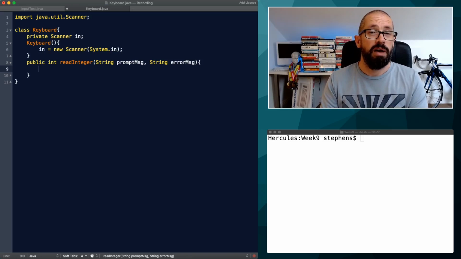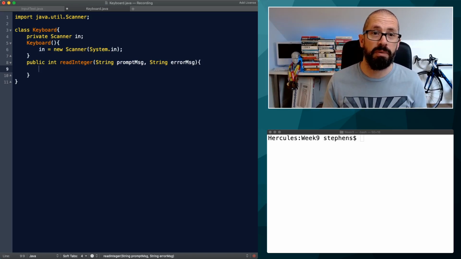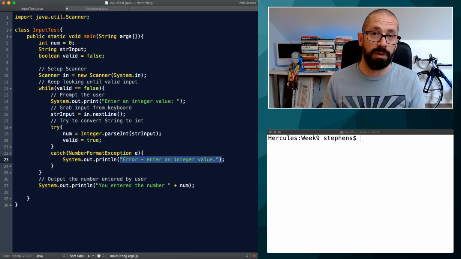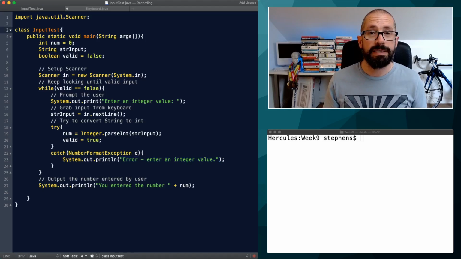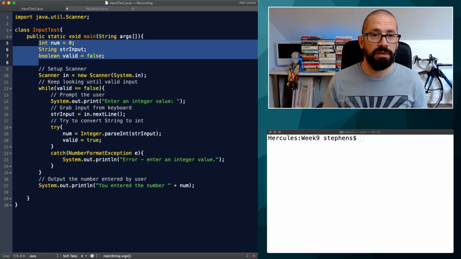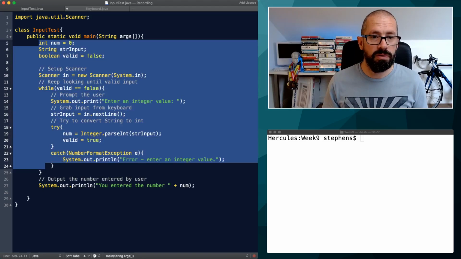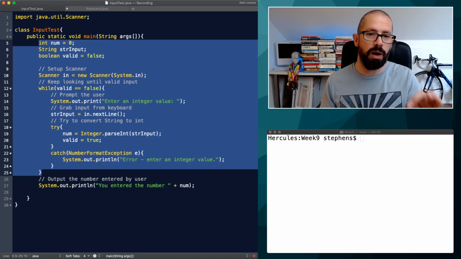Well, guess what? I have most of the code already written because we did it before. We have it in the last program that we wrote. So I'm going to go back to that last program that we developed, and I'm just going to copy most of that code into the readInteger method for the keyboard. So here we go. I'm going to copy everything right down to the very last bracket that signifies the end of that while loop.